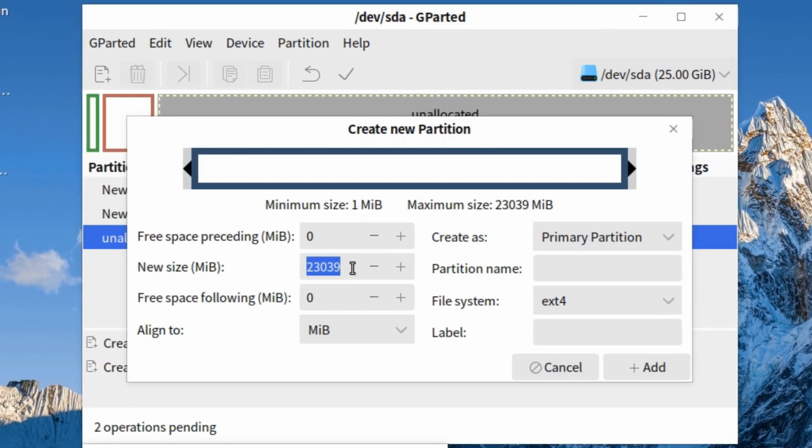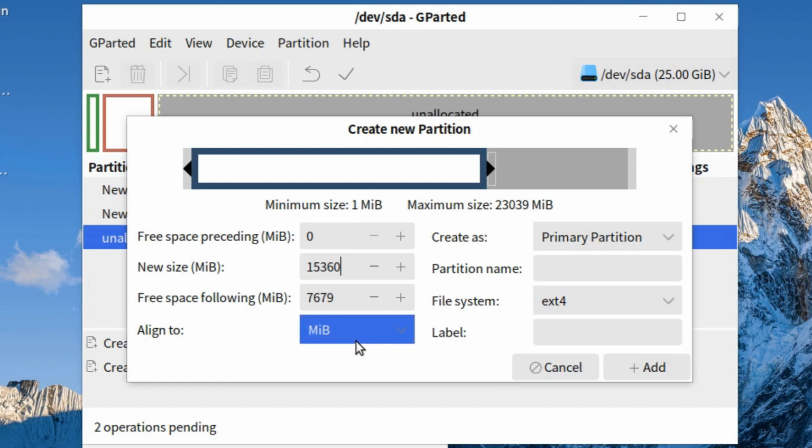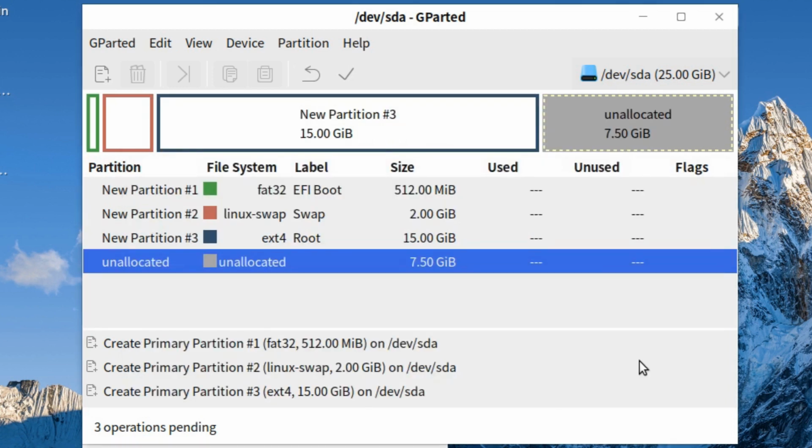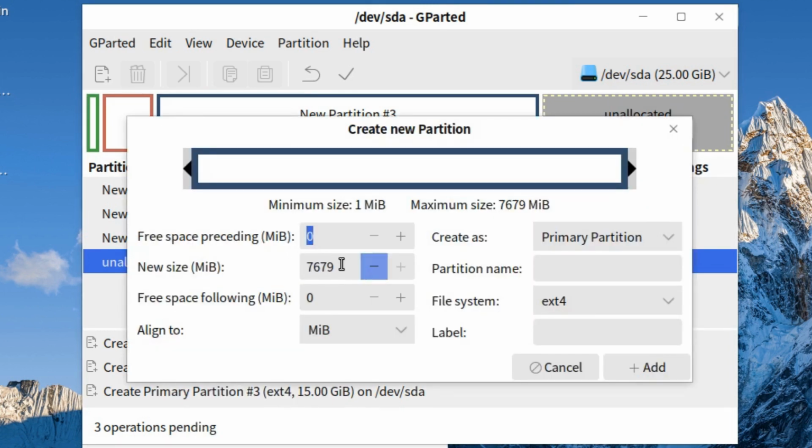So let's do that for an exact 15 gig hard drive, or partition, I should say. Primary partition, file system is ext4, and that will be root. Let's add that. And the following, we'll use whatever is left over there.